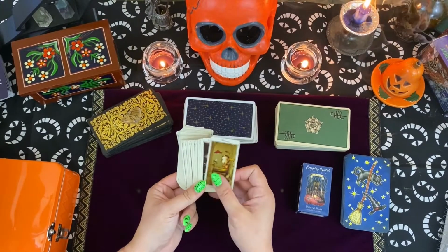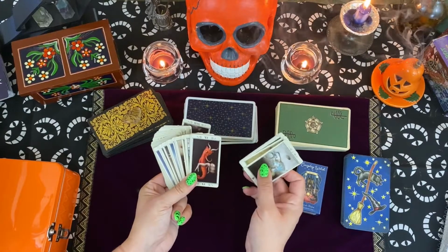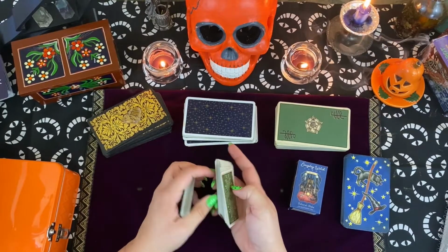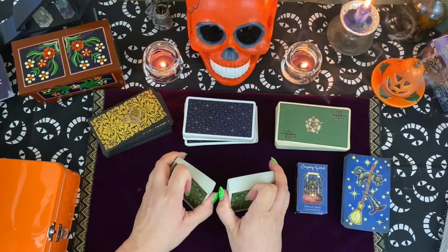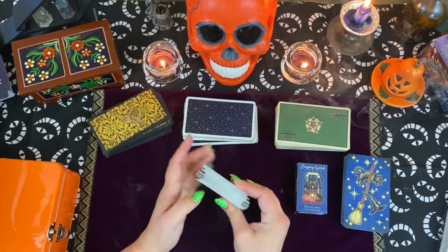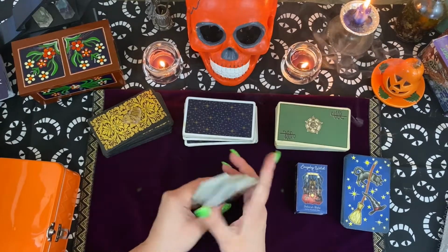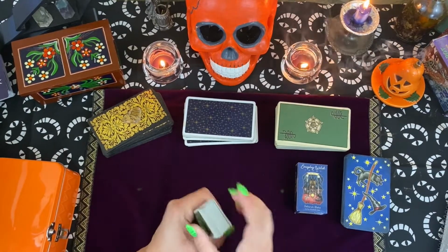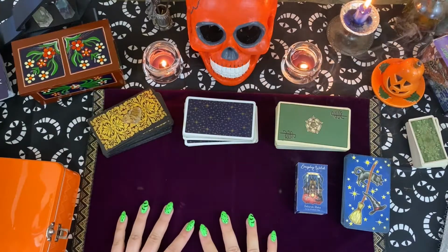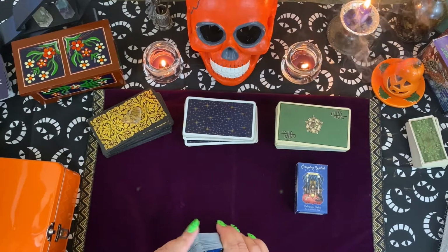I'm not one for mini decks. I think these are the only two I have, but for some reason, I love this Ceccoli mini. I really love it. And I tend to reach for this one more than the large, original version. So that I found kind of interesting. I don't know why this little deck is so great, but it's amazing and I love it. I was debating for a while if I was going to get rid of the full-size deck or not, because if I'm going to reach for one, it's probably going to be the mini. I'll see.